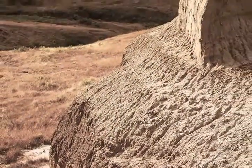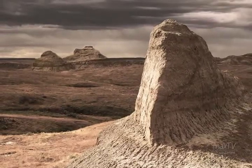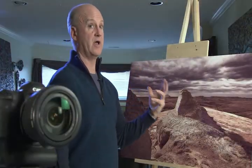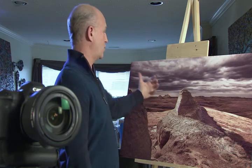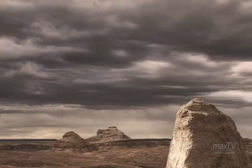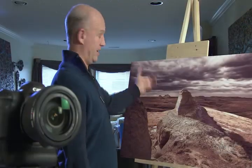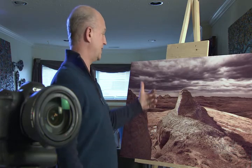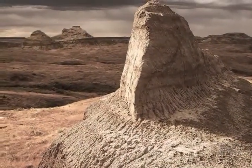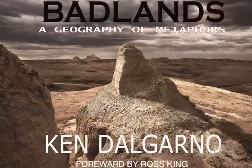I was daydreaming, doing whatever, and all of a sudden the sunlight just came out and nailed the middle of the mid-ground here. I just jumped up — if that light comes towards me closer and closer, I might have a great shot here. So I was literally just clicking the shutter, high dynamic range shot, and remarkably, the light just kept coming towards me and towards me, until I hit the peak, and then it was done. This is the cover of the book called Scar Tissue, named after the book by Michael Ignatieff.